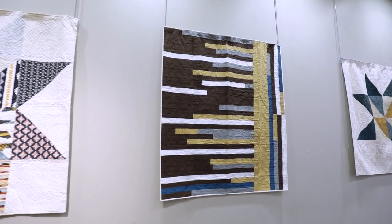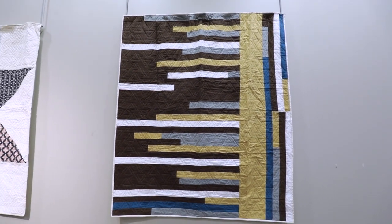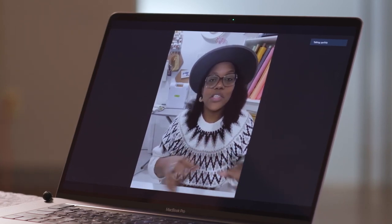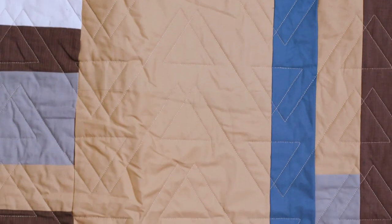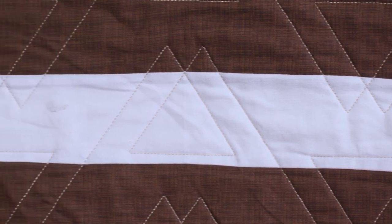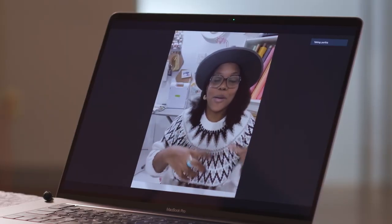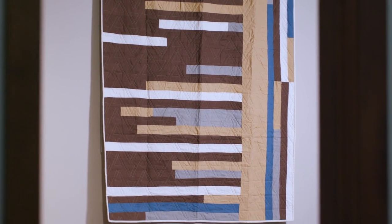Tell me about Lines, because this is actually a quilt you used with our two-and-a-half inch strip die. Yes, I love the two-and-a-half inch strip die. I'm playing with it because in modern quilting I love the idea of using these beautiful lines — you can create so many different dimensions, so many different things with just straight two-and-a-half inch strips. I ordered more dies: the four-and-a-half inch strip and the one-and-a-half inch strip. I just love the idea of strips of fabric, sewing them together, and being creative in the whole part. I'm a big modern quilter, and it's funny to watch our quilting journey — what we started with 15 years ago is maybe different than what we do now.